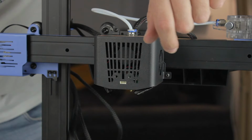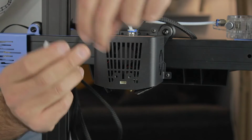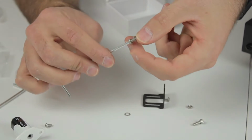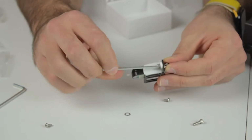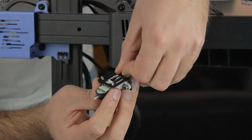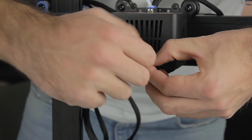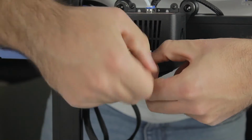Now we're going to install the 3D touch sensor in place, that is here in the front of the extruder. For that, we'll use the provided cable, bolts, and metallic support. So first, we'll install the cable right here. Next, we'll attach the 3D touch sensor to the metallic bracket. Once we get it, we'll install it in place here in the extruder head. You have to make sure you install it, pushing it to the top on its farther position.